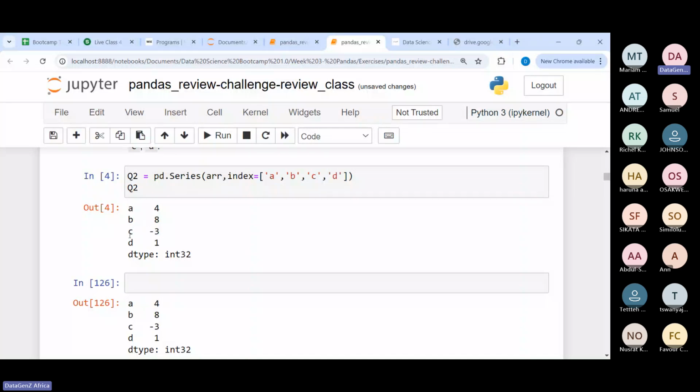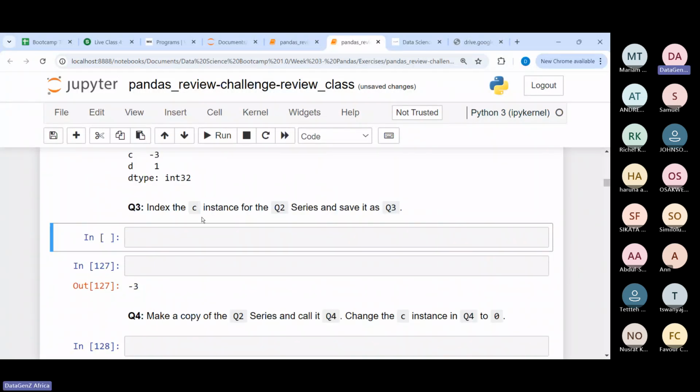Before, the locations were location 0, location 1, location 2, location 3, but the index names here are A, B, C, and D. So if you're using the index name, you use loc. But if you are using the position itself, you use iloc. I'm going to show you the difference.